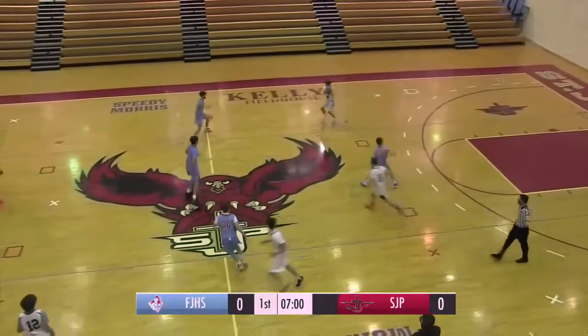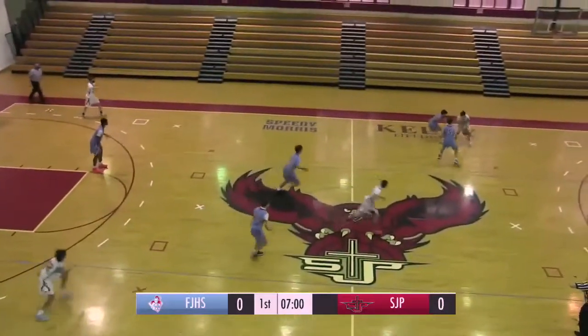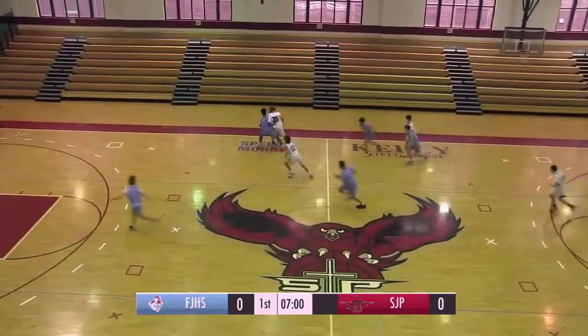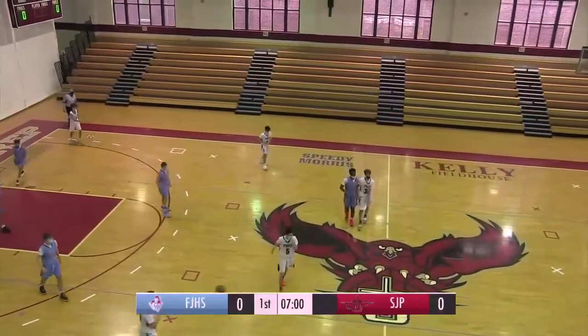In the press break right here, you want to make sure you don't leave your teammate alone. You want to be even with them or behind them in this situation so they have someone to reverse the ball to. That time you got caught drifting up in the middle when you should have kept yourself behind the play and acted more as a trailer.